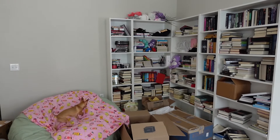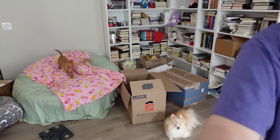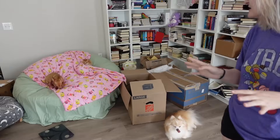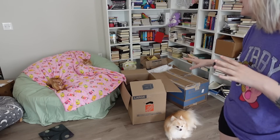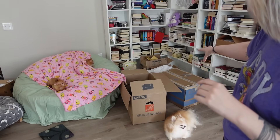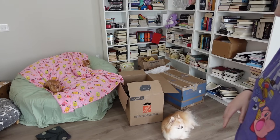As you guys saw, me and my boyfriend unboxed all of the book boxes — we just threw all the books up here. It's giving chaos. I don't have the energy to set all of the books up right now because that always takes me forever. I think the beanbag actually fits pretty well right there. As you can see, Claudine is very cuddly in there. Once I organize all of the books, which will probably be in a couple of days, I'll also unbox these boxes because these are just decorative things that go on the bookshelves, and then put the rug down and everything that I bought to put there.